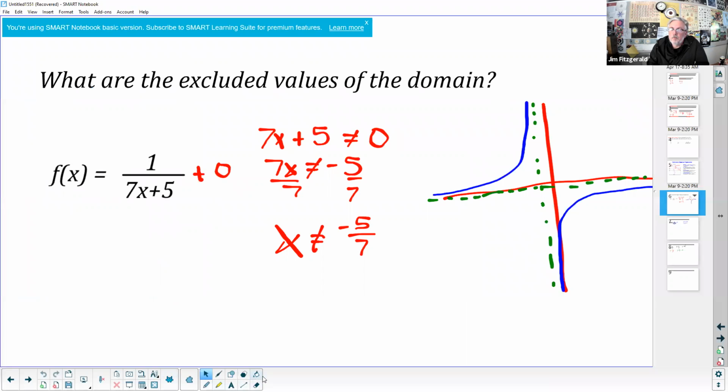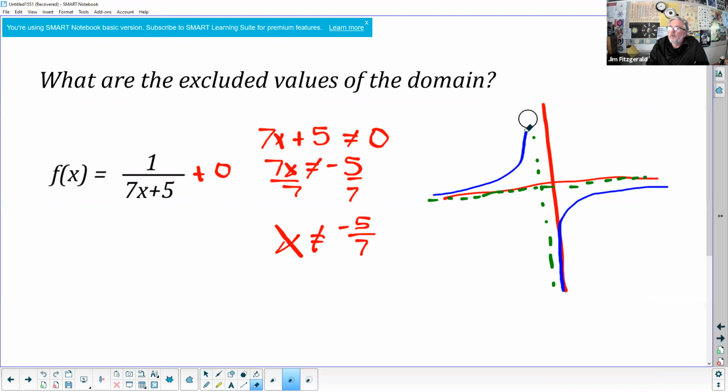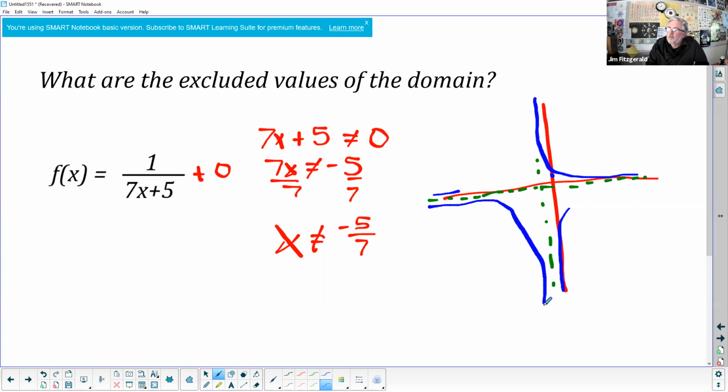Yeah, so right here is where we were looking. We calculated that one point, and we said it's going to go through 0, 1/5. And so that tells me that graph is going to go through the point 0, 1/5. And I know it's split right here, and I know it's split right here. So I know that graph's going to do like this. Something like that. My drawing's not very good, but I can tell generally that's what the graph's going to look like. Horrible drawing.